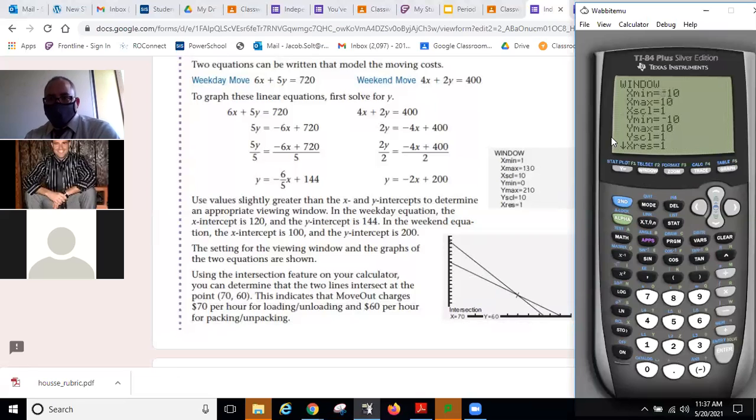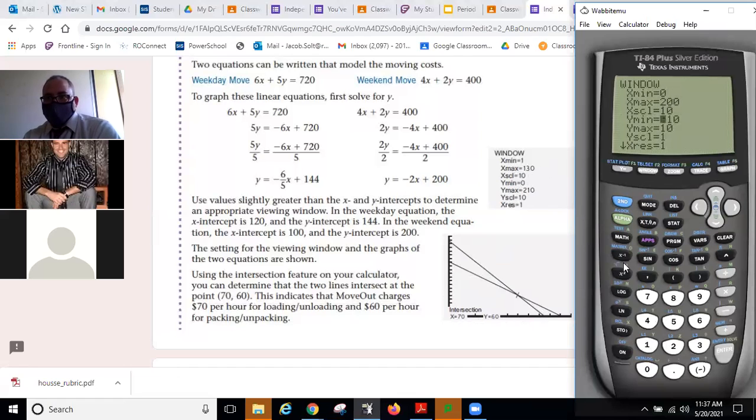I want my x min to start at 0, right? That's where things start. I need my x value to go how far? I need to think about this. I need my x value to go from, let's see, how about 130? 130, or even 200. I'll do 200. I'm going to keep the scale to be 1. Or actually, you know what? I'll make the scale 10. That'll make it fit better.